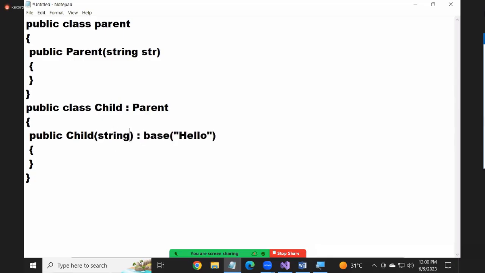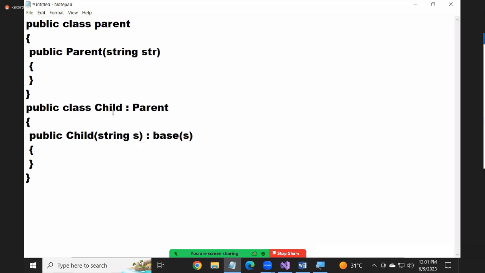Here also write string s and directly pass it here. You can pass the value dynamically when you're creating the child class instance. But here if I pass hello, always the same hello goes. Now it's dynamic. Whenever I create the child class instance, I can do it.